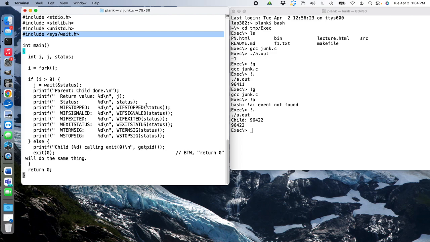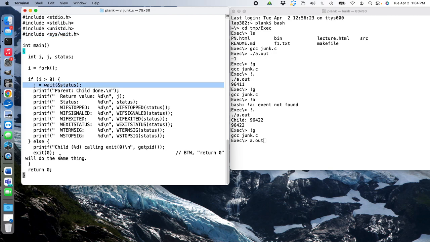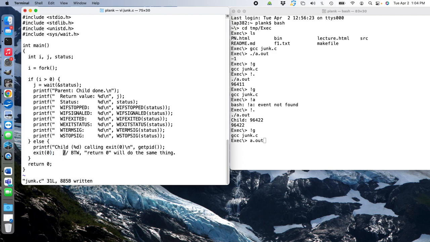So when the child says exit 0, you always wonder, why do I have to do this? Well, that's because the parent will read that. That's how the child can communicate an exit code back to the parent, right? So if we run this, what's the child going to do? Let's walk through it. I call fork. If I'm the parent, I call wait. So now the parent's going to wait for the child to die. Child's going to print out its PID, going to call exit 0. And yeah, as the comment says, if I had said return 0, it would have done the same thing.